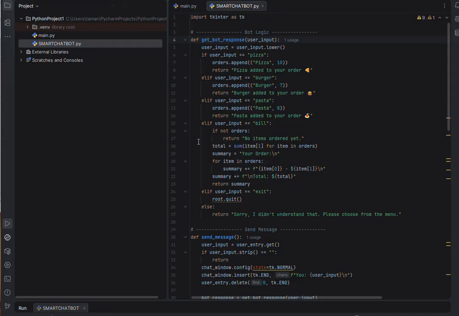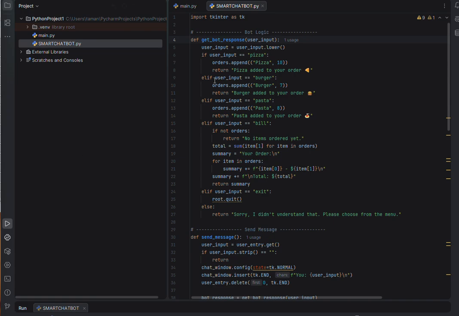Then we have the bot logic function, def get_bot_response(user_input). user_input equals user_input.lower(). It defines the bot logic function, and user_input.lower() converts the user text to lowercase, so the bot can recognize commands like pizza in lowercase or uppercase the same way.